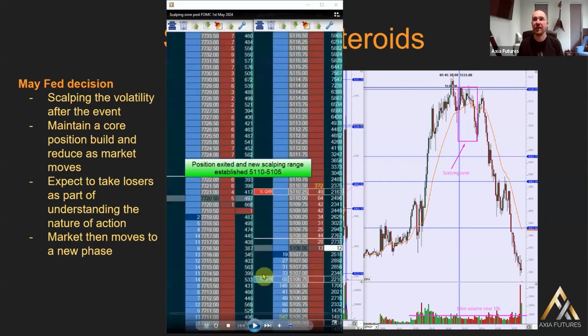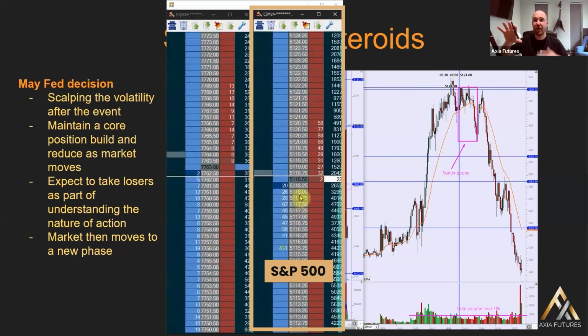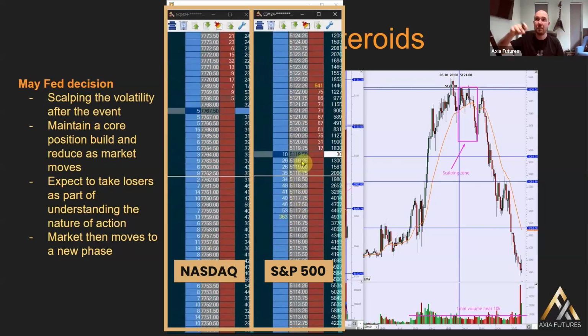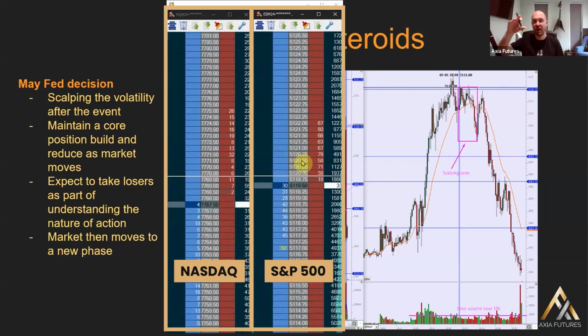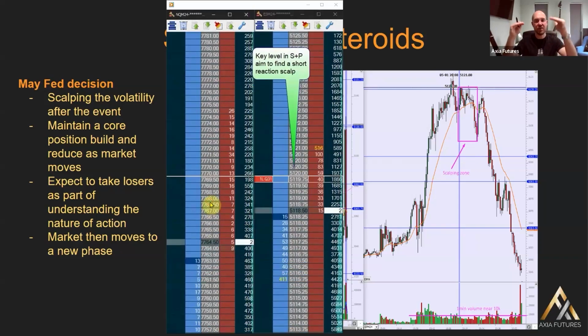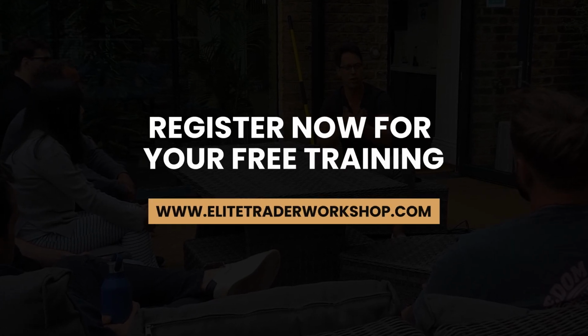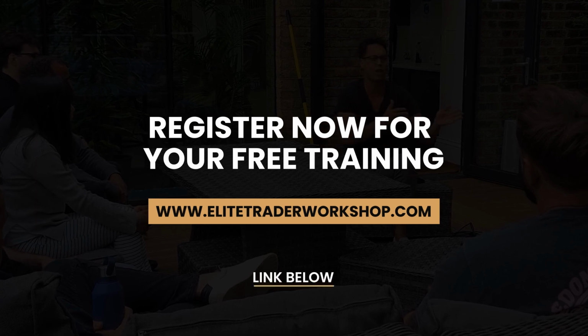So here we go. This is the S&P and the Nasdaq together. S&P on the right, bumping up against that 20 level. I've put a few little pointers in this as well. And what I'm always looking at is where the markets are reaching equivalent points. So this is how I'd go about scalping. And so looking at where have they gone up to? Where have they dropped to?